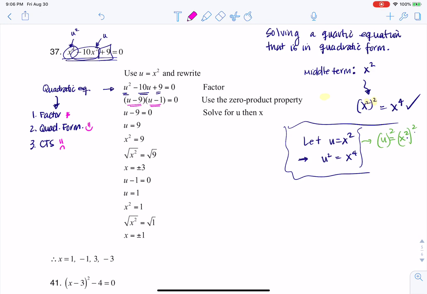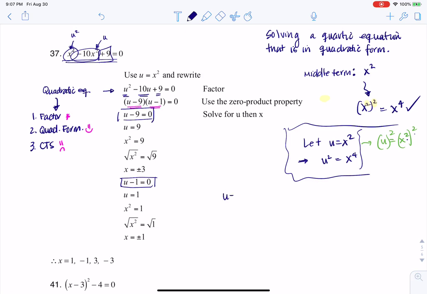So you see me using the zero product property. I'm going to set u minus 9 equal to 0. All right, and that gets me u equaling 9. I'm also going to set u minus 1 equal to 0. All right, so let me just go with it over here in case it helps to look at it a little less vertically. So I have either u minus 9 is equal to 0, or u minus 1 is equal to 0. So I get that u is equal to 9, or u is equal to 1.